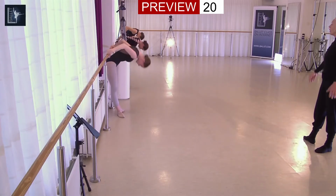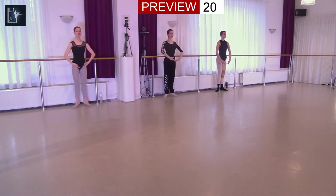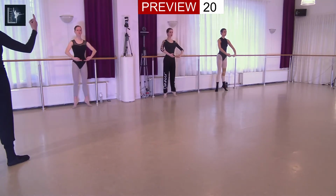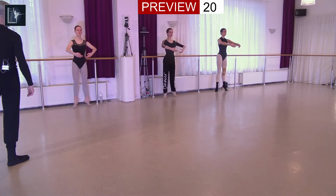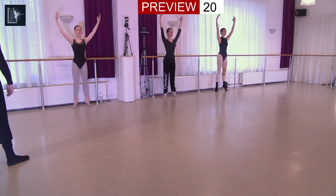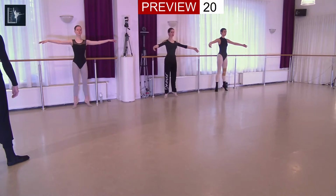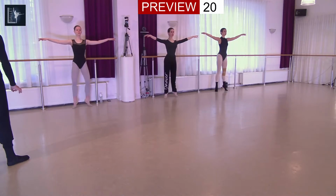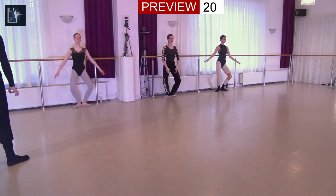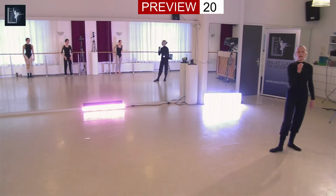And up. Arms are picking up. 1, 2. Hold your back. And strong ankles, nice. Open your legs. Opening. Allongé, and finish. Okay, I have one tip for you.